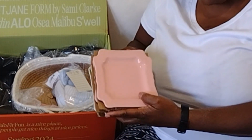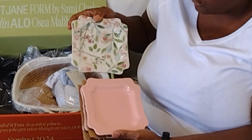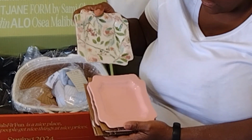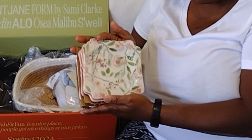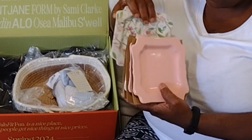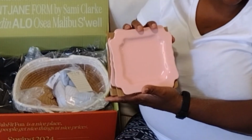Oh, you guys, these are cute. We got two pink and two of the floral designs. I actually like these. Wow, that is gorgeous. But we have that and that, and then also the pink. So it's two pinks and two of the floral print.